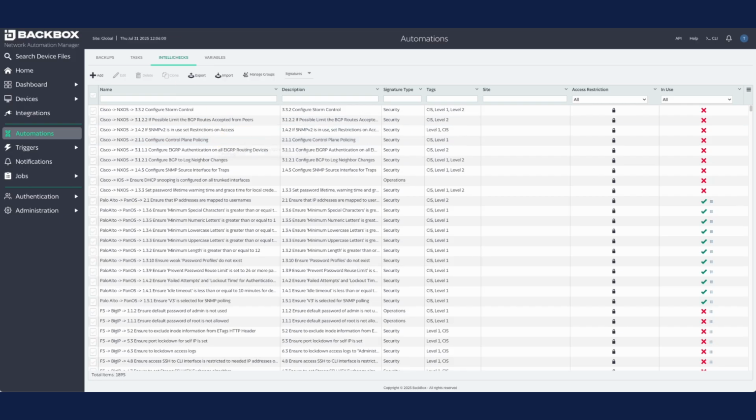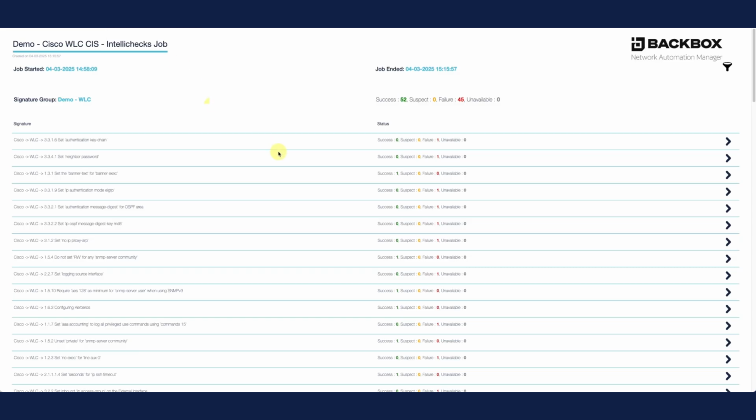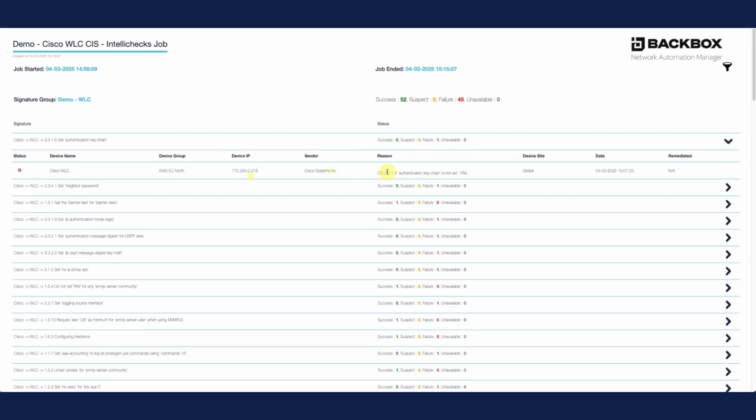This is a typical example of an email attachment that I would receive for a compliance check against the WLC that I have in my environment. We can see that we run 97 control elements against this device. 52 have passed, 45 have failed. Now I can look in here and I can see which ones have failed and why. This remediated is NA. Just know that we have an option to automatically remediate these for you should you decide to.